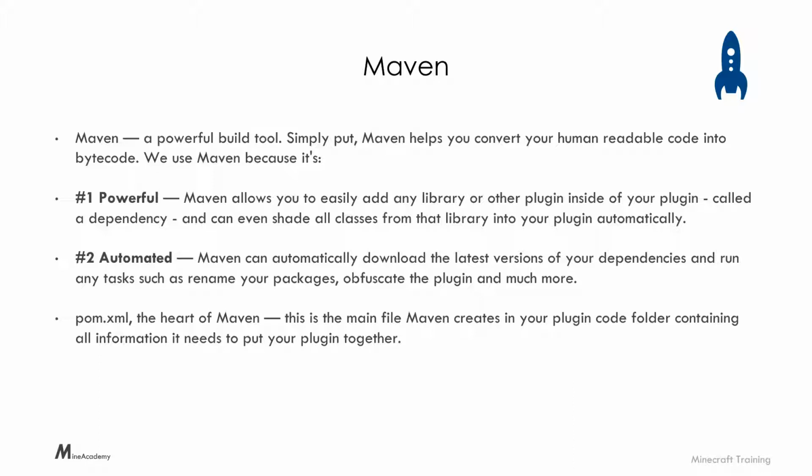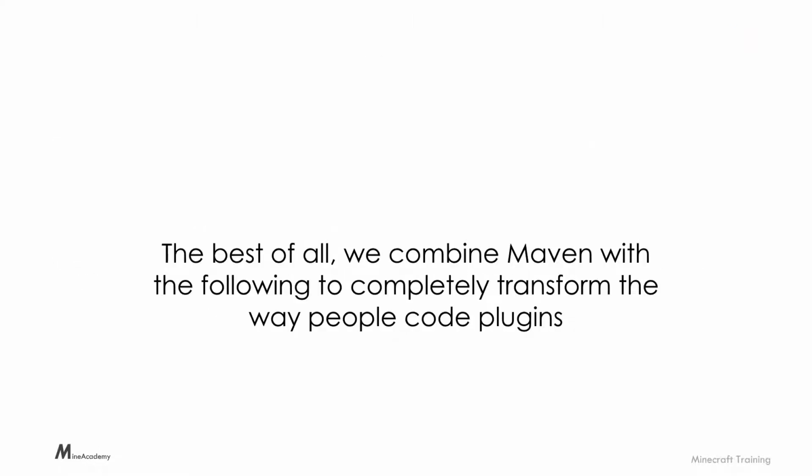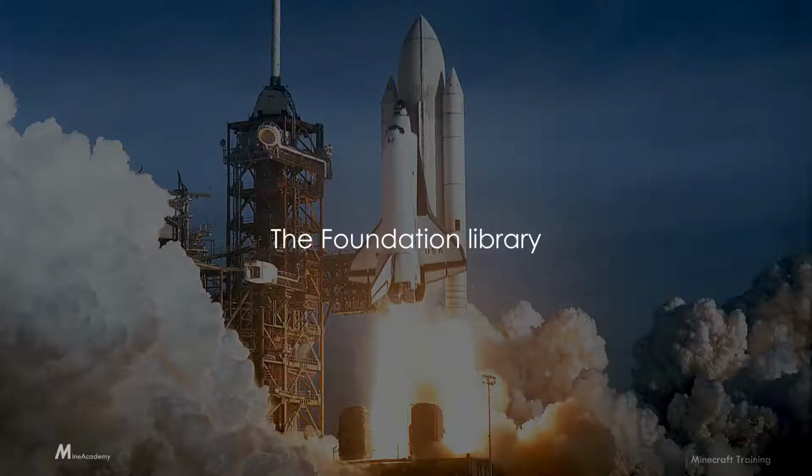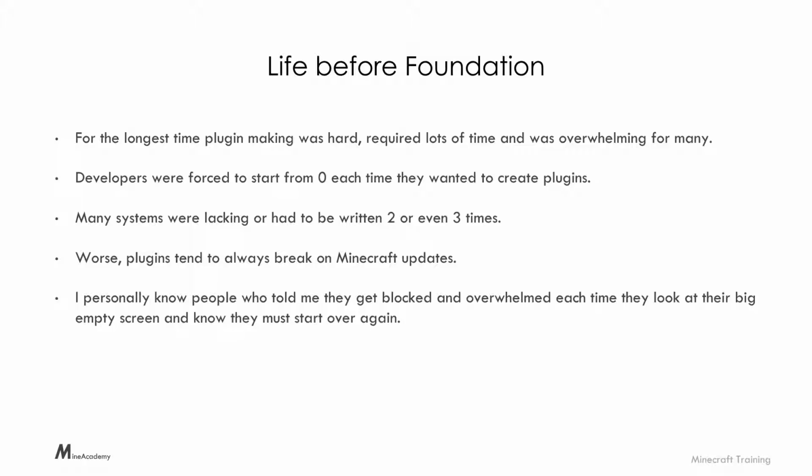For Spigot or for Bukkit, you need plugin.yml. And I'm going to show you how to make that file exactly in a minute. And for Maven, you need the pom.xml file that will give instructions to Maven itself inside of your IntelliJ. And best of all, we combine Maven with the following to completely transform the way people code plugins. And the following is the Foundation library that I was mentioning throughout this video.